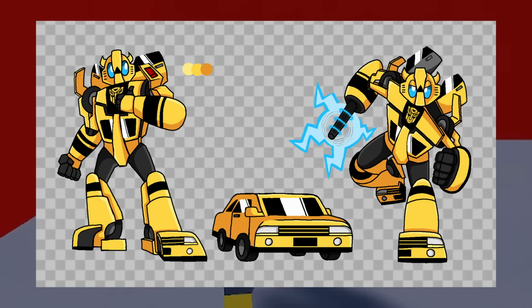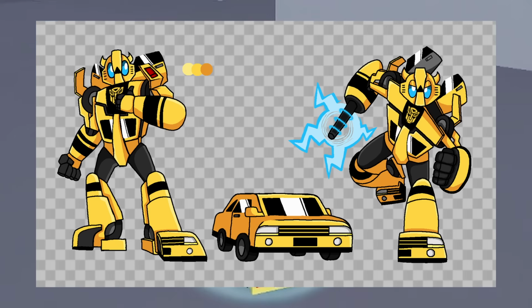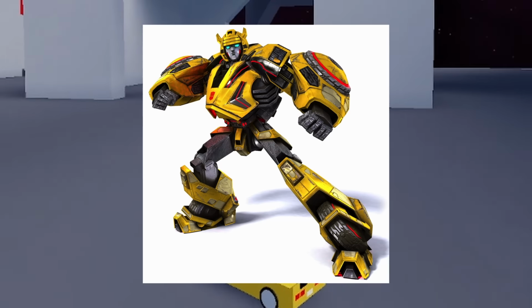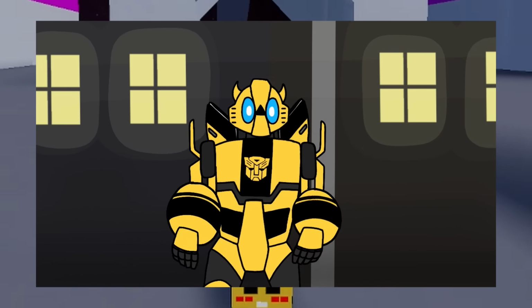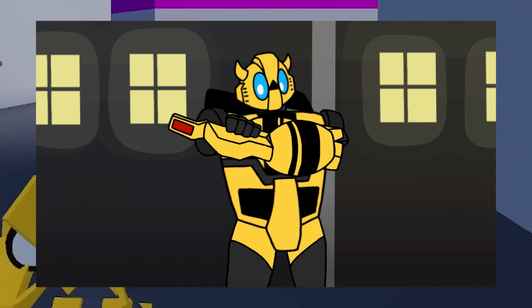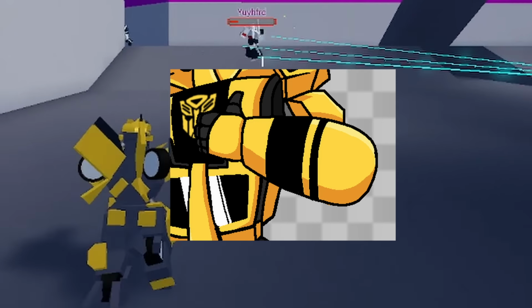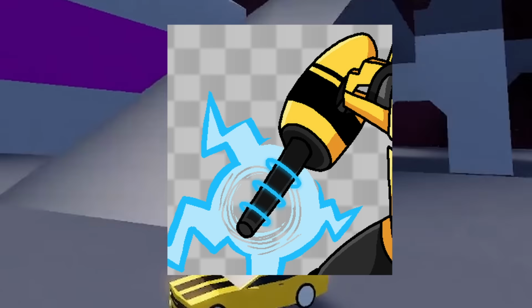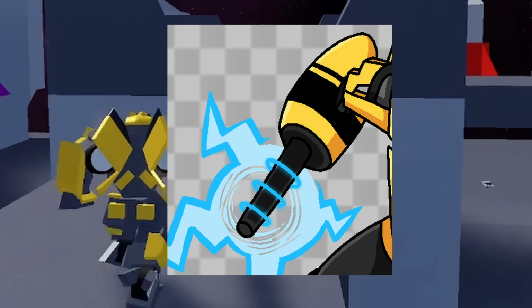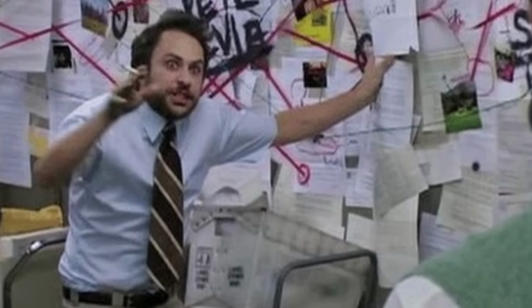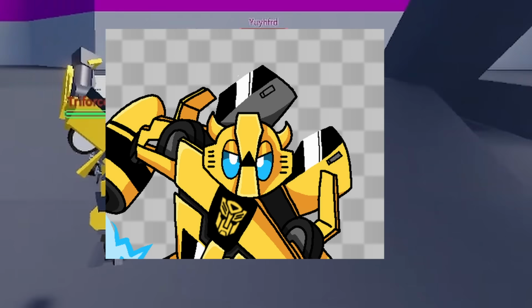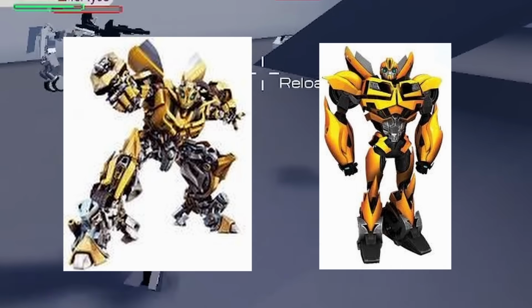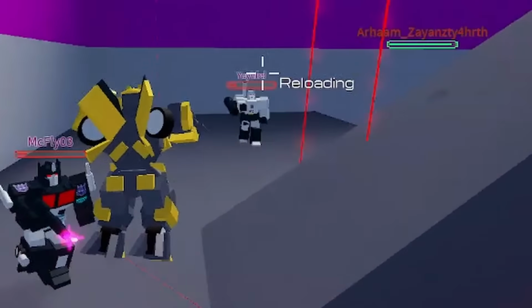When designing his body, I gave B a relatively smaller, rounder body, kind of having War for Cybertron's Bumblebee in mind here, but also kind of like a bumblebee, which also I felt helped give off a bouncier feeling that parallels his youthful, energetic spirit. I designed his forearms to actually look similar to that of an actual bumblebee's body, including the pattern, allowing for his weapon of choice, an electric baton he'd nicknamed Stinger, to act as, well, a stinger. It's all connected! I added the doors on the back too. A common trend in Bumblebee's most recent iterations are the car door wings, hence his name. And honestly, I really like it, so I added them. Our Bee's got his wings now.